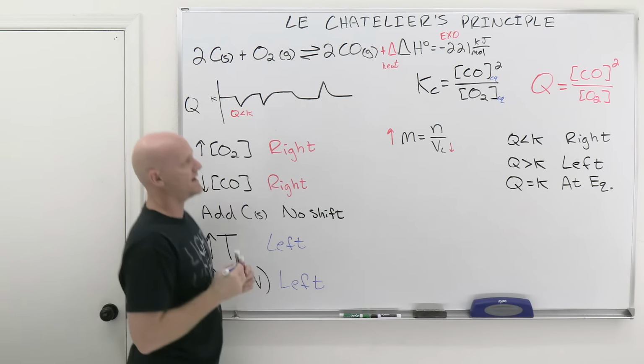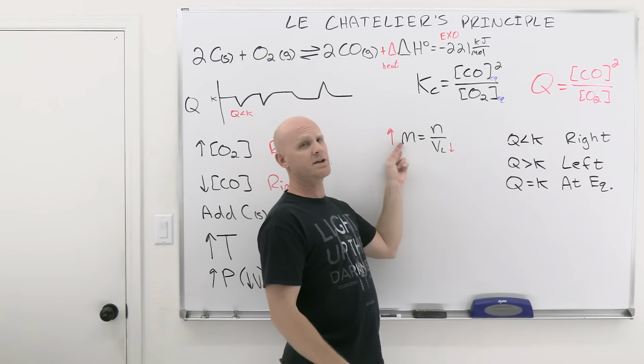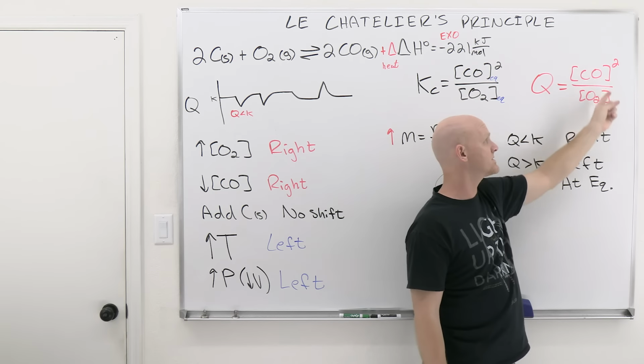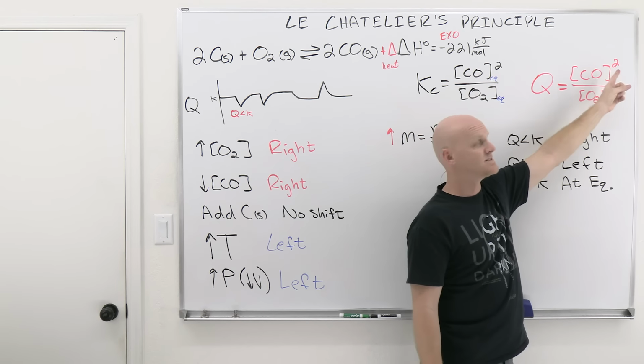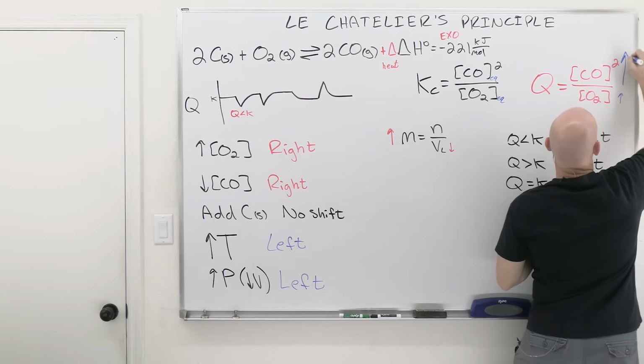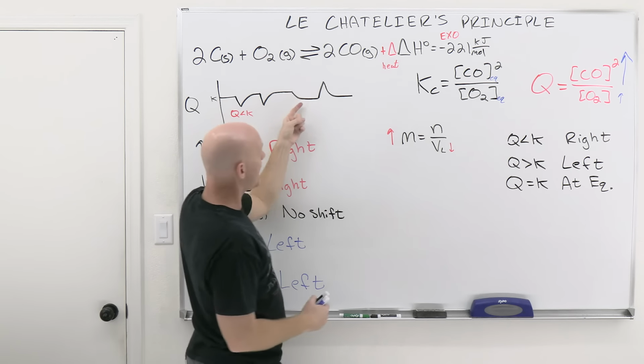So that's your other way to look at it. And again, if you can reason it out and be like, well, by lowering the volume, we increase all molarities. And if we increase all molarities, the one with the most molarities, in this case numerator versus denominator, is going to increase the fastest. In our case, the denominator definitely goes up, but the numerator went up more, so that overall our ratio got higher.